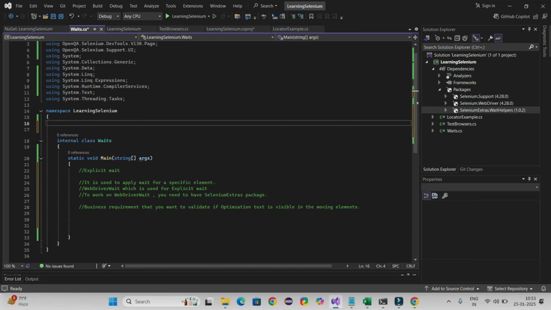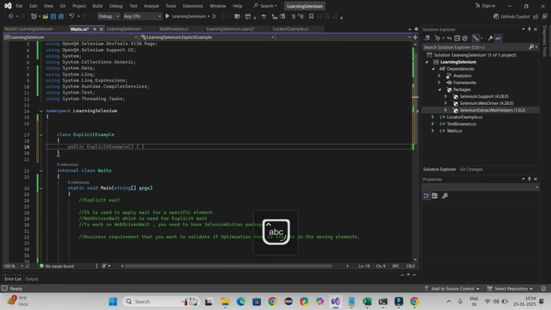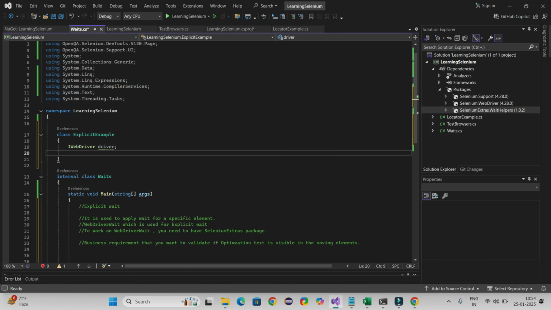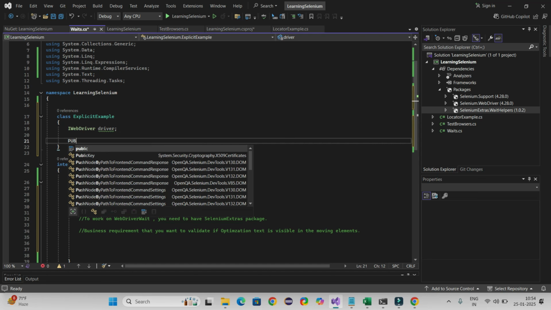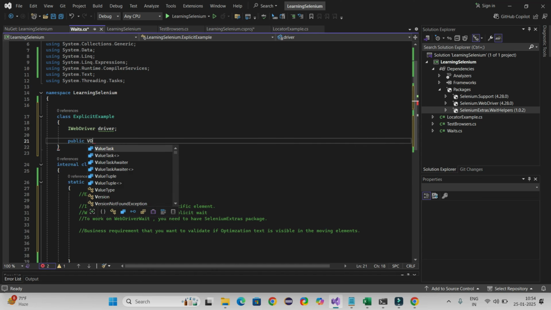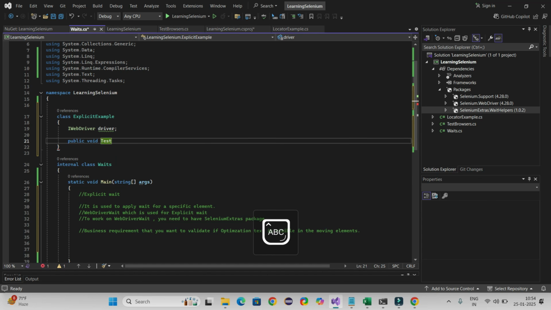So first of all we can create a class explicit example. Okay, and in here you can create your interface. After this you can create a method which is public void, and I want to run my test on Chrome.